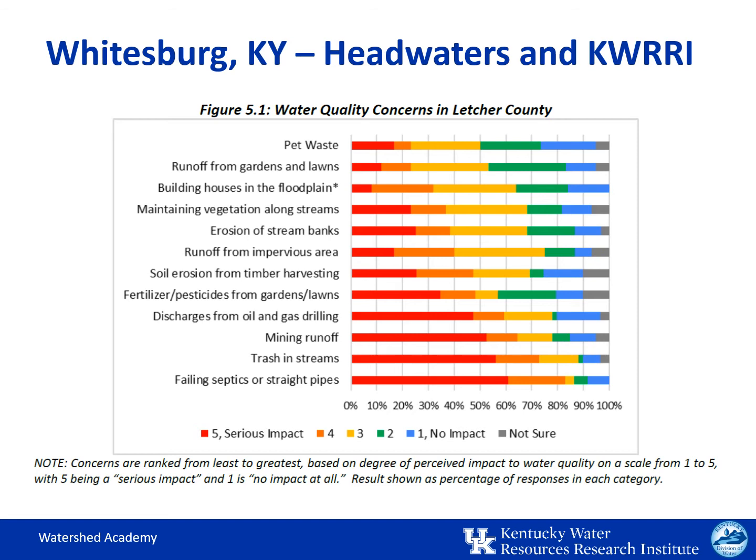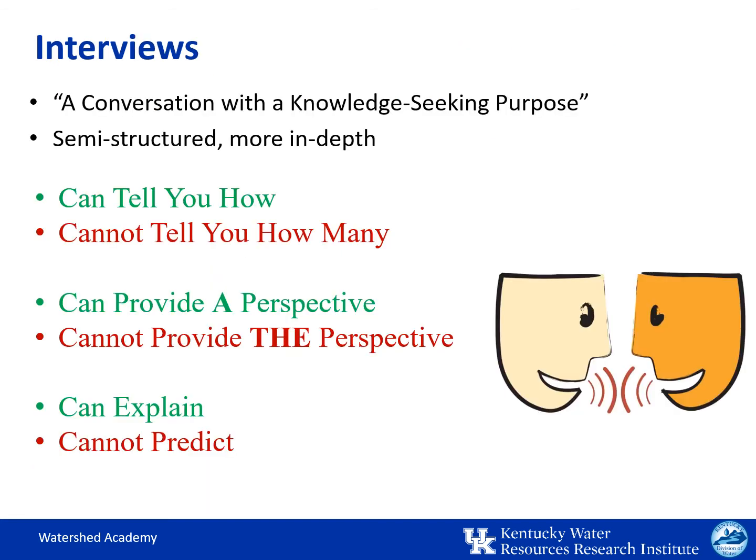These results are not statistically representative due to the small sampling number, but it demonstrates that you can use simple surveys to get very powerful data about your community relatively simply with some planning and forethought. And hopefully these results provide you with some ideas that you can utilize in surveys in your watershed, and you're encouraged to do that. Now we want to transition from quantitative surveys to qualitative research, beginning with interviews.